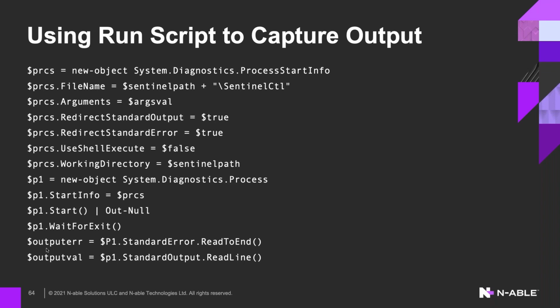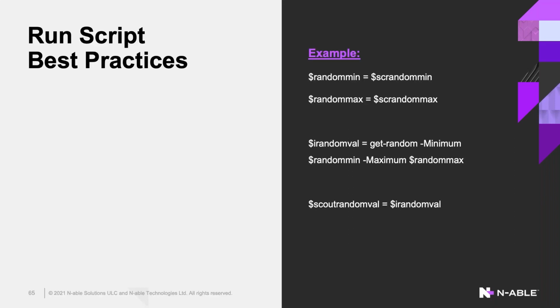So in a shell script, what I would say is this is very much like running a pipe. So you've got, well, actually, there's a pipe right there. So you're running a command and sending the input into another command and then capturing the output of that command. So that is something that you can do, again, when you have a tool or an application that has its own command line interface. In this example, Sentinel-1 has its own Sentinel control. And you'll want to pass those input and output parameters into your script, which is great.